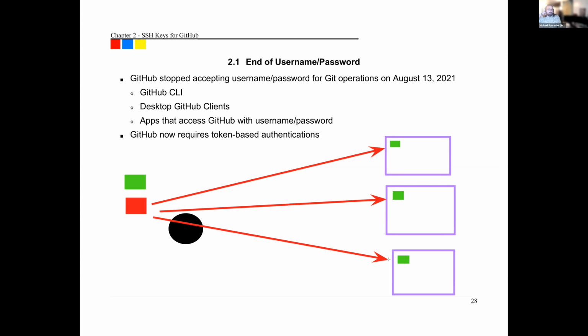So what we're going to do is that GitHub now requires you to use either a token like that or some kind of public private key pair in order to authenticate into the system. Now, you're the only one that has the public key associated with your username, and you're the only one with the private key. So when you come in, you're submitting a username and you're submitting your private key, which can only match to that public key that's associated with your username. But here's the problem. How does the public key get up there?